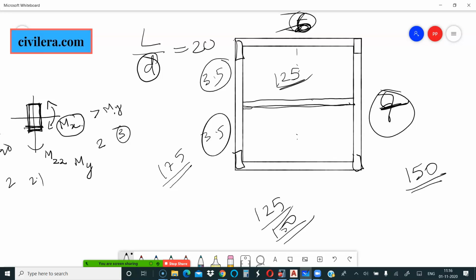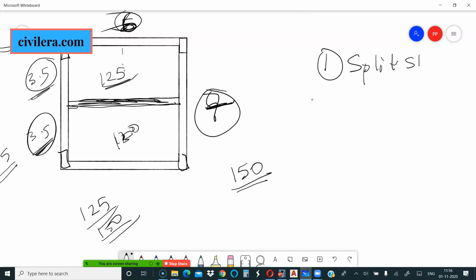If good quality control can be achieved, even 100 millimeter slab thickness is possible. But if you have electrical wires and all that running through the slab, maybe you go with 120 minimum. So it all depends on these kinds of things. For a 3.5 meter span, from a deflection point of view or a strength point of view, you will not need more than 100 or 120. So that way you can decide. So one reason for having the beam is to split the slab into manageable thickness. That's one reason for having a beam.